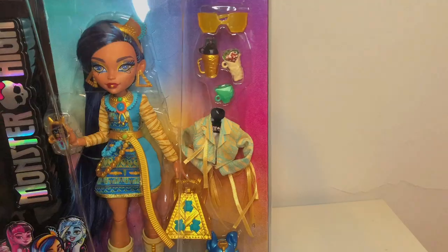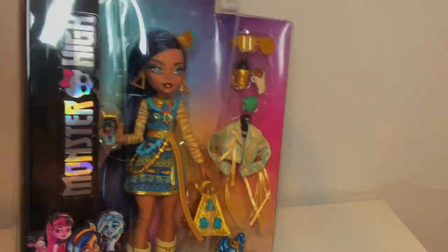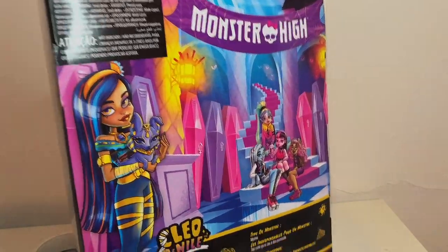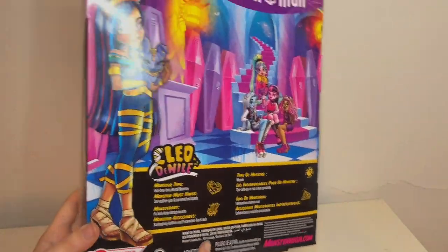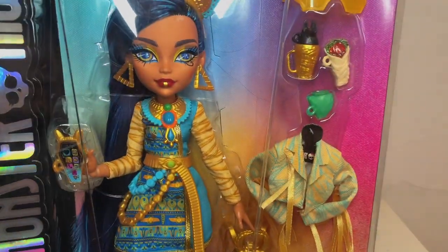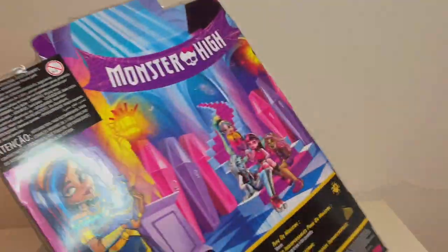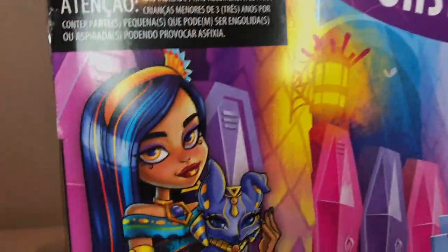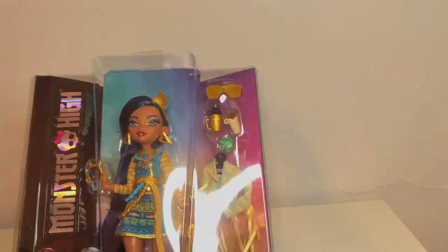For Cleo's box, it's pretty much the same thing. Completely plastic, which I hate. Some artwork. The thing that confuses me about Cleo's artwork is that it's nothing like the actual doll. Like, huh? You see that? She's wearing a dress and she's not. So that's weird. And let's just jump straight into unboxing them.